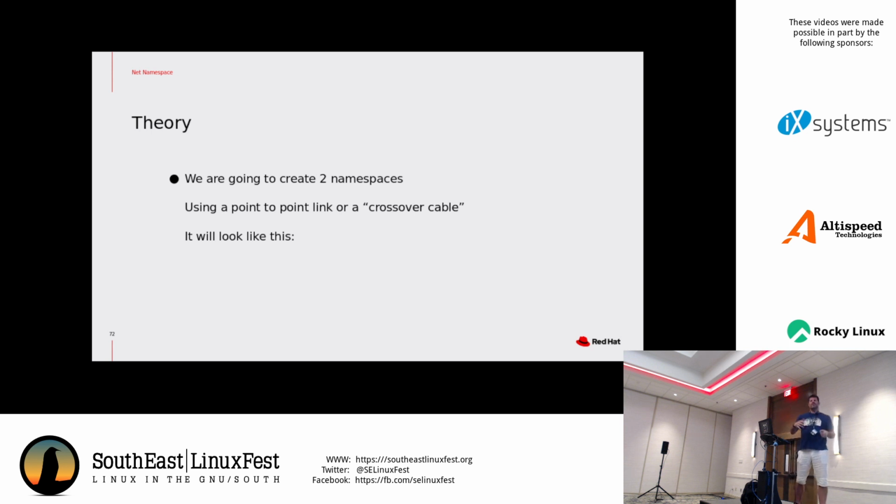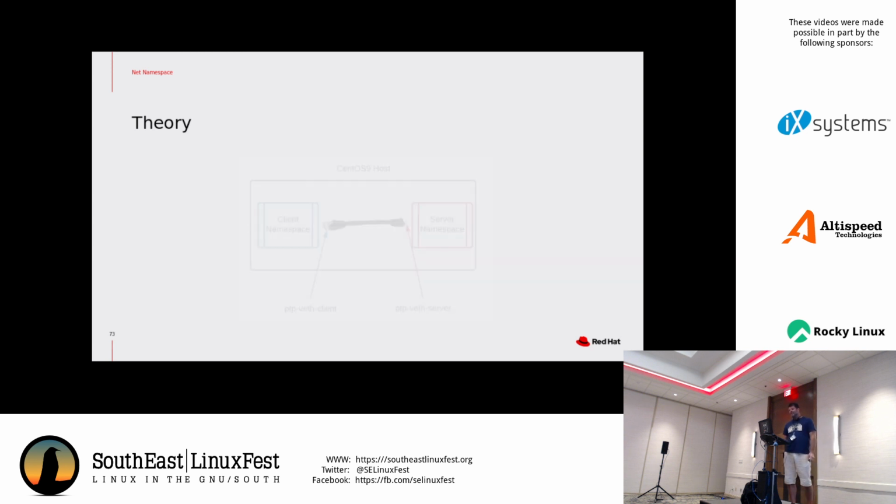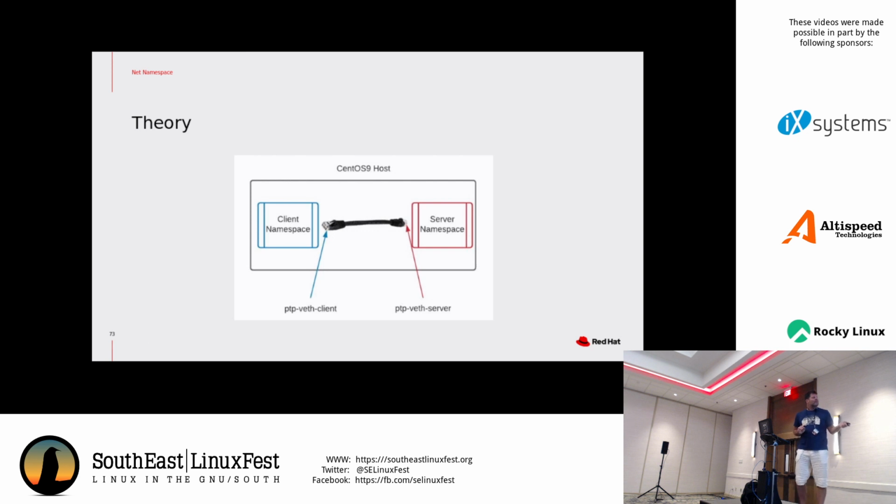As part of this, when I give these longer talks and we have a little bit more time, I walk you through various scenarios. One of the things you do is create two namespaces. We don't create two containers, we just create the namespaces to keep things simple. And then essentially, networking hasn't changed. You create a point-to-point link between those two. We call it a crossover cable. So it ends up looking something like this. You call these whatever you like. I call them client and server because during the demo, I put DHCP in here. And then I have my container pull its IP from this without affecting the host or anybody else on the network, because I've literally made a point-to-point link between them.